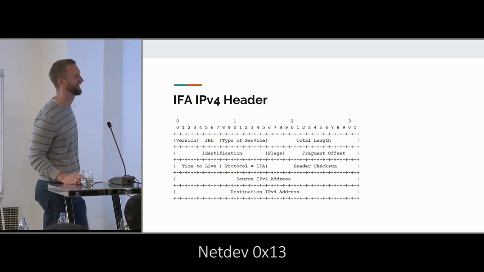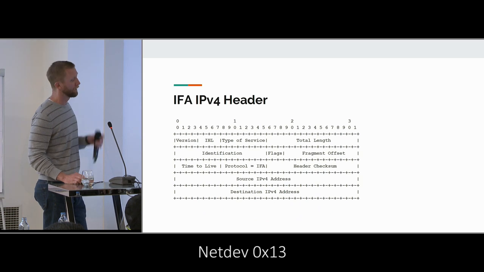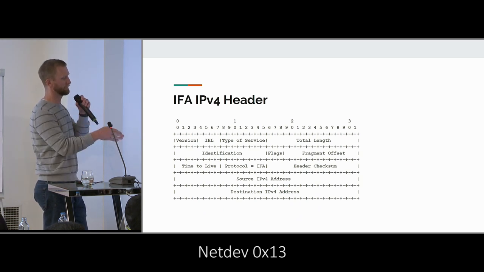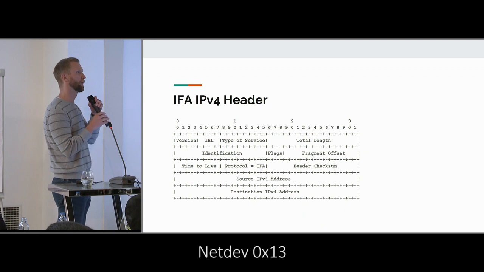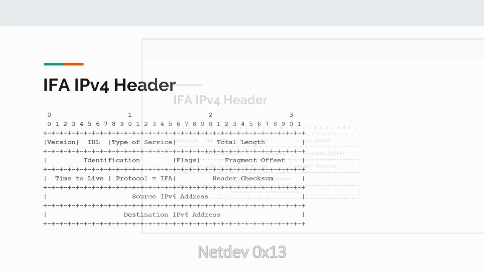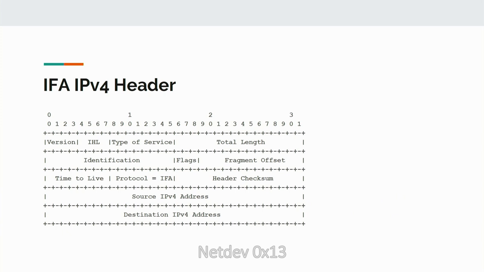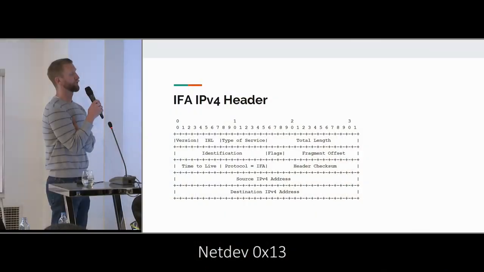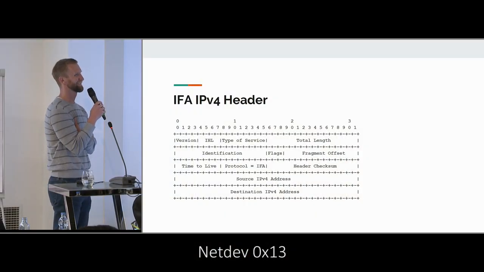Absolutely. Okay, so IPv4, what about IPv6? Yeah, IPv6 is the same idea. You specify the next protocol as IFA. It does also outline what you're going to want to hear, which is using extension headers for some of this information. Okay, so let's talk about IPv6 for one second. Sure. Why would you need a new protocol if we have extension headers that already have all the functionality? That's a great question.